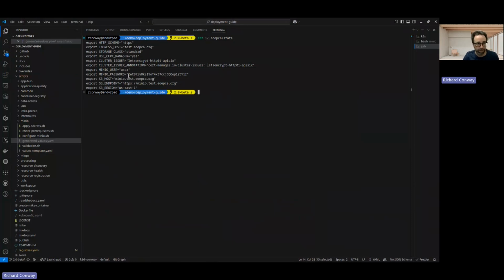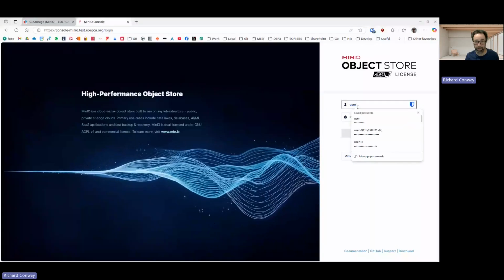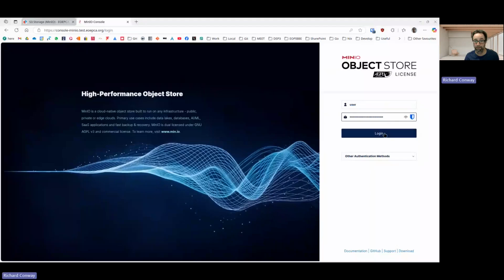In general, keeping your credentials in a file like this isn't such a good idea. But the idea of this guide is to help you understand how to deploy the building blocks, and then you can build in your own credential management approach around that. So for Minio to log in, we've got the user, and here is the password that was generated by the configuration script. So I can copy that, jump back here and log in.